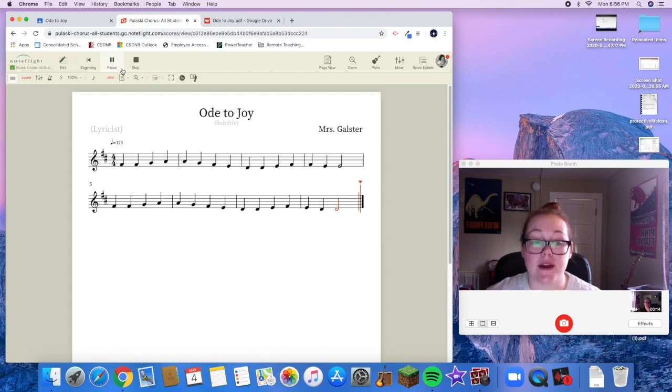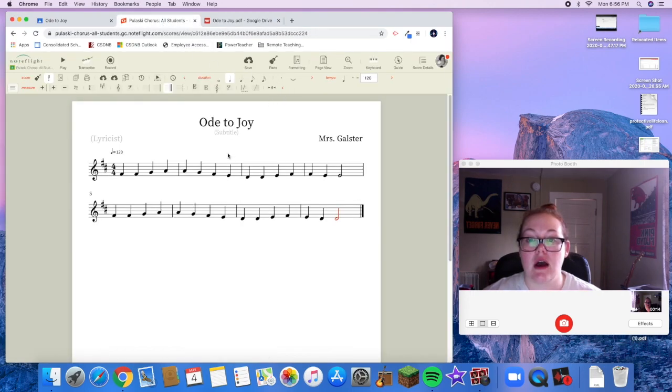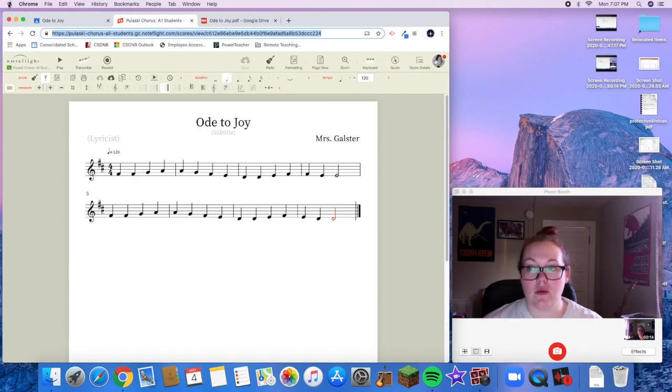So if it sounds right and it looks right, I go back and double check my work, make sure that my half notes are where they need to be, and that I have all stepwise motion, no jumps. I'm going to go ahead and save it. Like that. Now by saving it, I will be able to see it, but I also want you to copy this link, Command, copy. We'll go back into Google Classroom, and when you go to submit the work, you're going to paste that link in there.